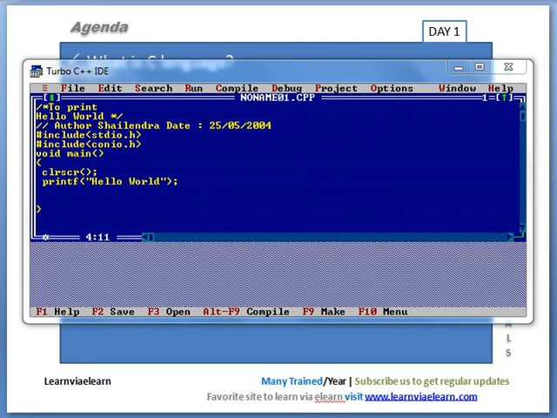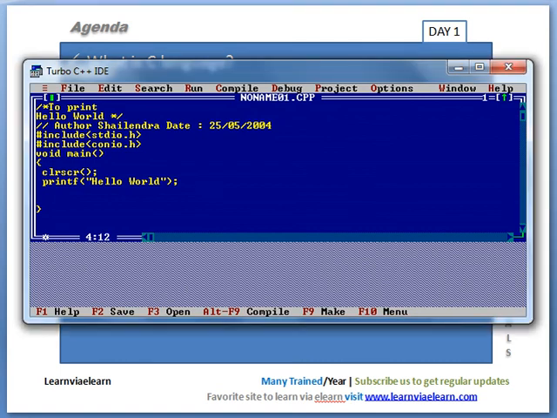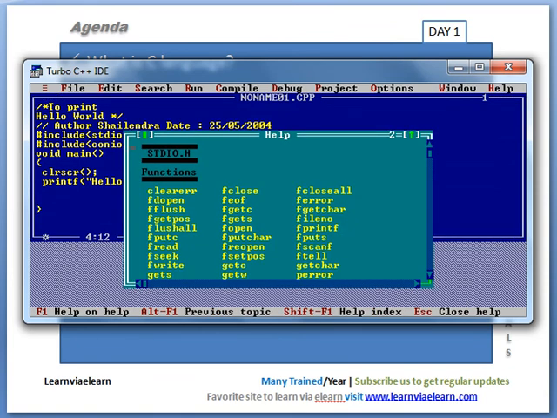I'm just putting my mouse here and pressing Ctrl F1, and we can see, in case I want to include these functions, then I need to include the stdio.h header file. Which function am I going to use here?